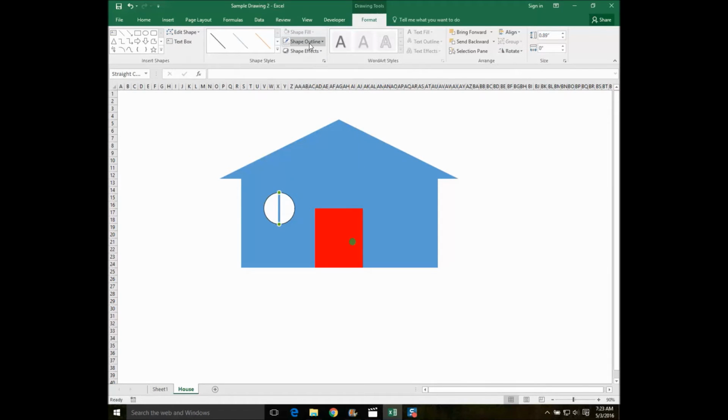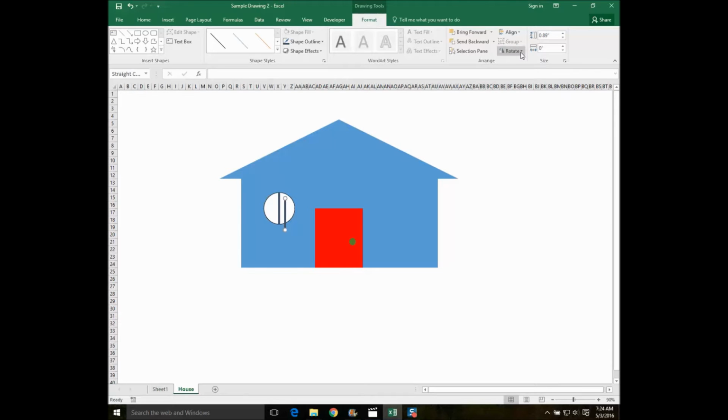And I'm going to change the color. I'm going to go back to Shape Outline. I'll just make that black. Now what I'm going to do, so I get the same type of shape, I'm going to copy that. So I will press my Control key down and type the letter C. Control C is copy, and then a Control V is paste. So now I've got a bar that's very similar to the one I just drew.